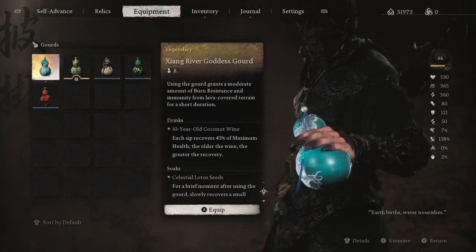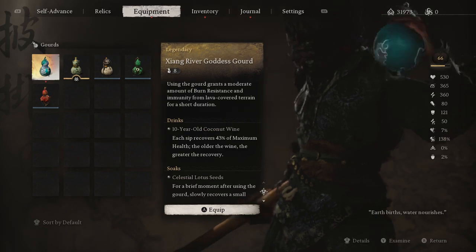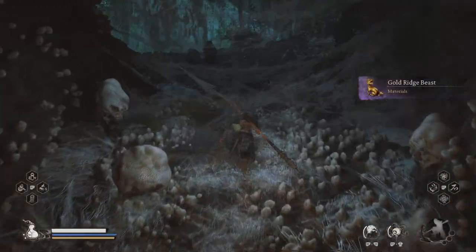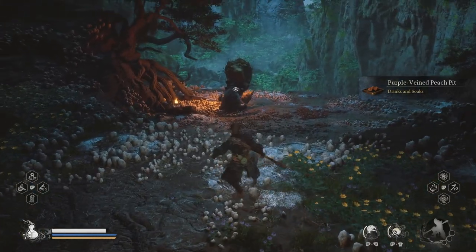Using the gourd grants a moderate amount of burn resistance and immunity from lava-covered terrain for a short duration. I mean, that makes me feel like there's going to be a lava zone, but that doesn't make sense for all the bugs that we have available here. What are you?